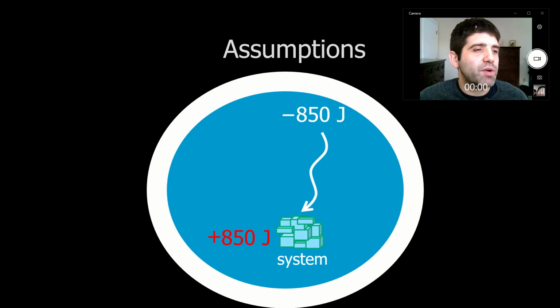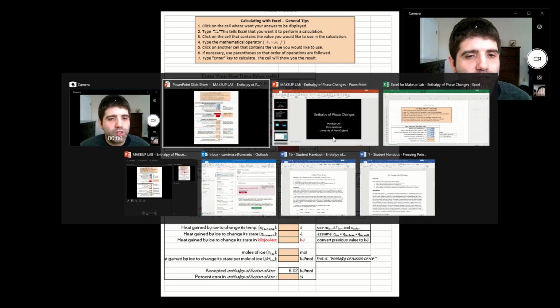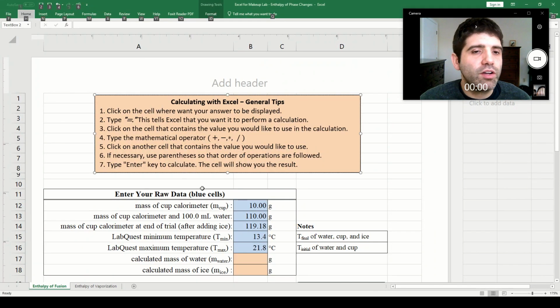So there is a spreadsheet that you'll get a link to that will have some sample data on it. So it's going to look like this. There'll be a box up top that will show you some general tips. There'll be some sample data in here. And then the other thing you should be able to see are these equations right here. These are going to be helpful in doing these calculations. So I would recommend opening this up in Excel rather than Google Sheets because the equations won't show up. So let's jump to the spreadsheet. There we go.